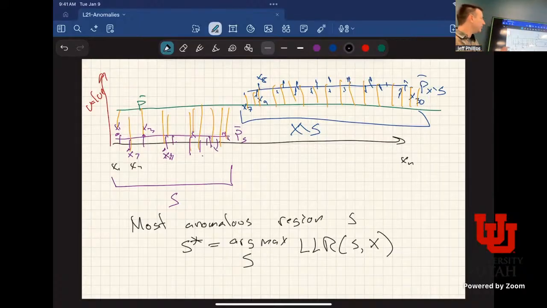Okay, and maybe you see in this picture that in this region all these points are much lower, and then the blue points are much higher. I color-coded them so you could see it more easily. But if you're just given the data, you don't know which ones are anomalous and which are not. So this would be one way of trying to look at this. Okay, so we'd like to find the region that maximizes this log likelihood ratio score.